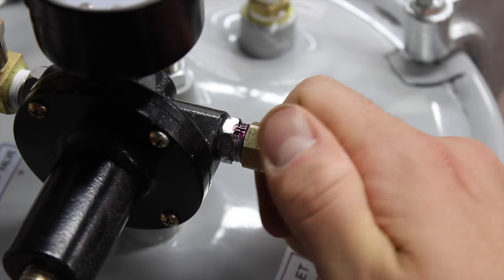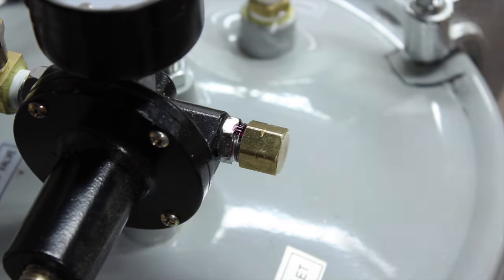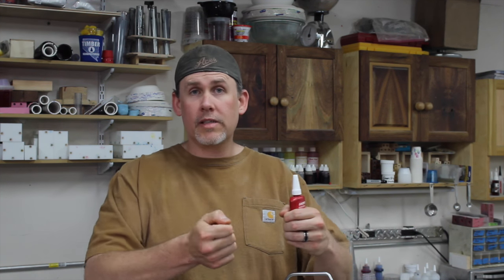The way this works is it hardens and cures in the absence of air, so it's going to harden in those threads, but it may be a little liquidy on the outside. What I recommend is just put it on and let your pot sit for about three days — at that point everything should be cured. And because this stuff cures hard, another issue with plumbing fittings is getting them lined up properly with your various gizmos and gadgets. This stuff will allow you to seal the fitting and orient it in the direction you want without having to over-tighten. So again, Loctite 545 — I'd recommend it even when you're initially setting up a pressure pot.